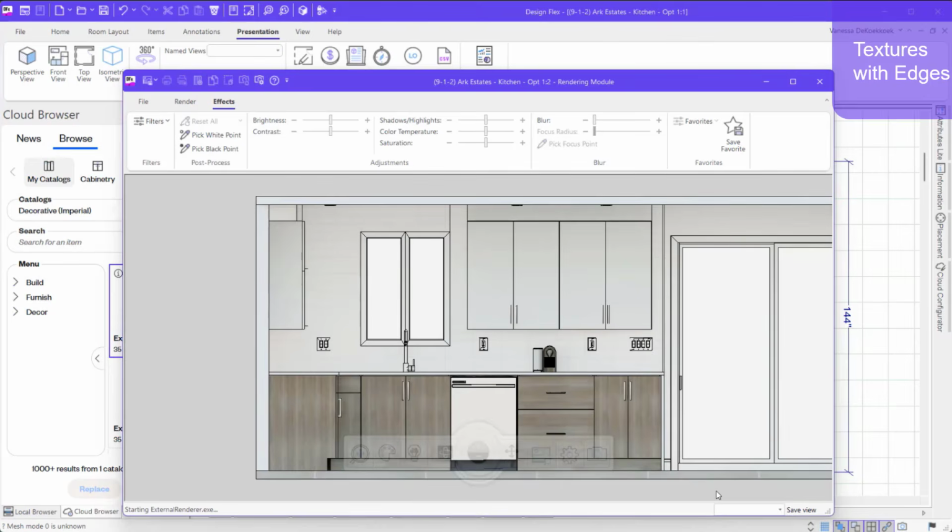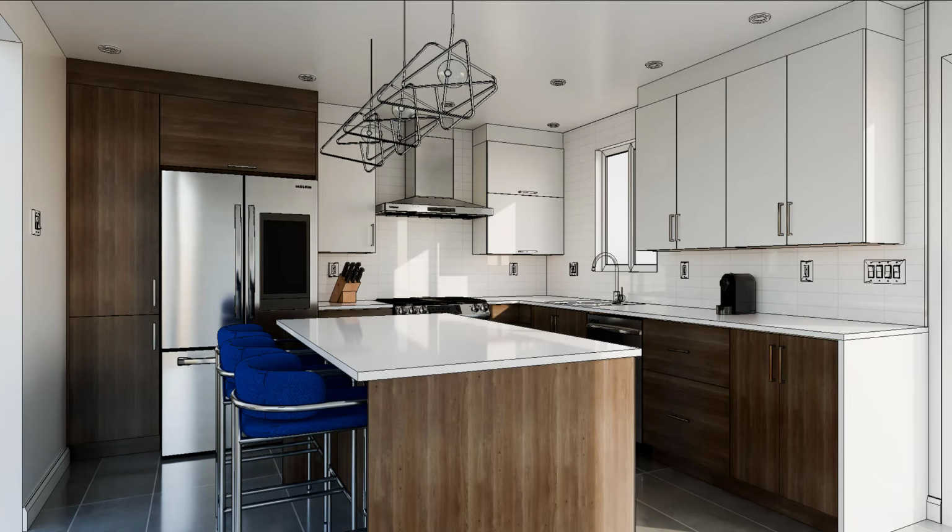So now I could just use my rendering dashboard and move this over. Now these, I'm not usually looking for super, super high quality with the texture, or it gives you a much lighter, simpler look, but the line can really sharpen the overall view. So to be able to show these sometimes on different output, especially with a contractor, it can just help define the space with a two-tone kitchen like this. So textures with edges, that is now available in Cycles. Here's an example of that initial perspective and what that can look like if you'd like to show some of those line details.